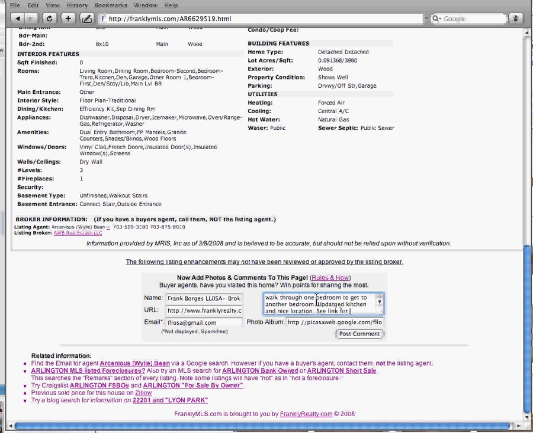Make sure that you also have your brokerage company name somewhere, either over here on the name or over here on the right. And I would not put your email address publicly in the comments, but you can put a short ad, don't be too ad-sy. You can say call for more details, call for more photos, and have them call you because you've actually been in this house. You can even say, I previewed this home on March 12th. And then press post comment.